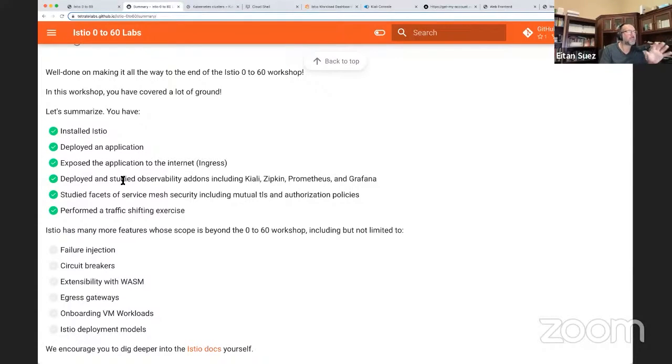You can have your development teams deploying new versions of their applications, using traffic management as an effective way of having zero downtime deployments. All of the things that we want are essentially at our disposal, and they can be parceled out to different teams that have expertise in different areas.